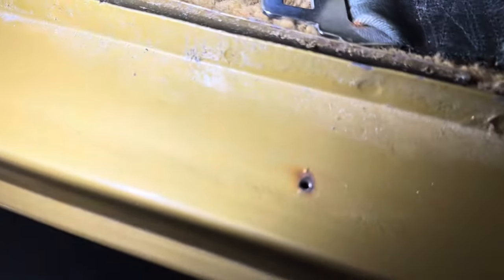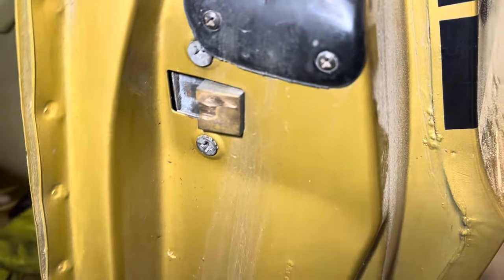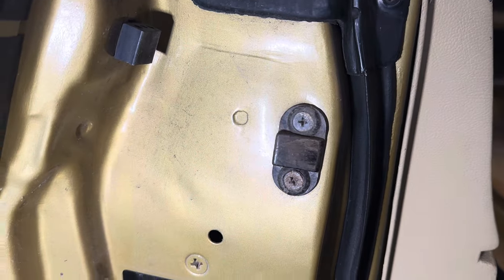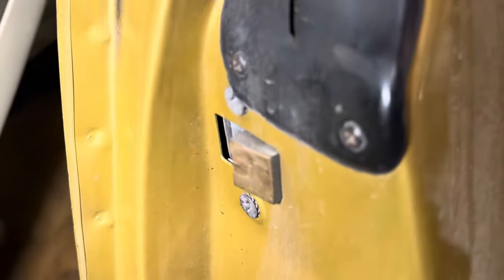And some paint in this area. What's been certainly interesting about this car is there's elements on this car that we believe could have been used for camera equipment, which we'll show you in a second. Manufacturing label, that is the wedge that you find on convertibles. You can see there's been paint touch up on the heads of the screws there. Of course, this wedge on a convertible makes contact right there and just keeps some integrity of the doors, of the body.